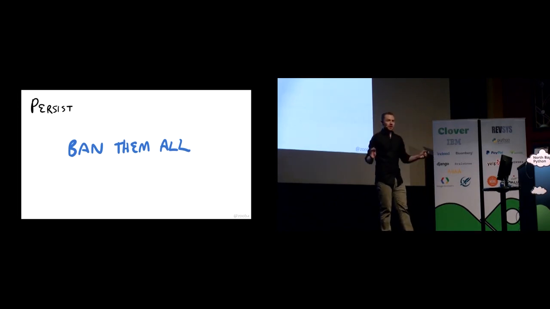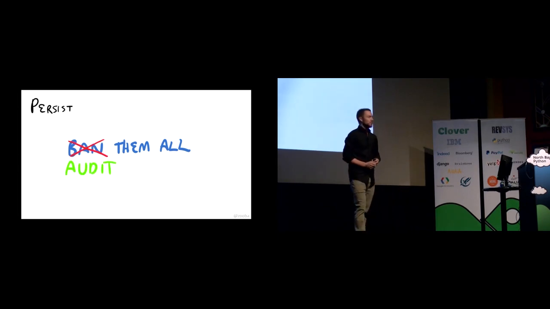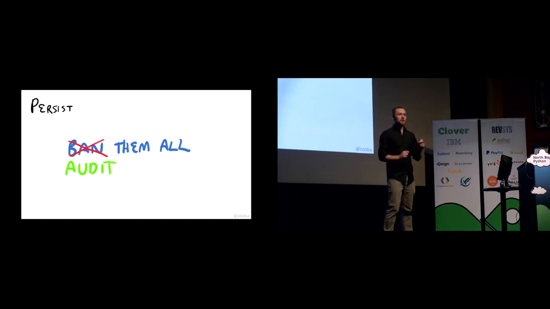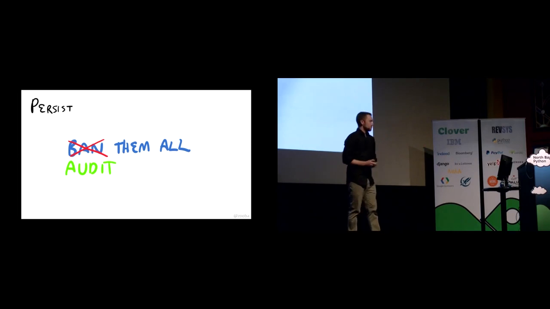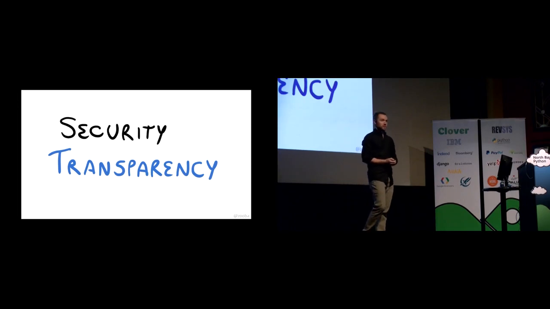So this is not a viable solution, but the viable solution is to go from banning everything to knowing what's going on. And this is not audit, as in review all the code and sign off on it and then forget about it. This is seeing everything that's happening on your network. This is knowing the things that are going on at all times so you can detect and respond. This is security transparency.